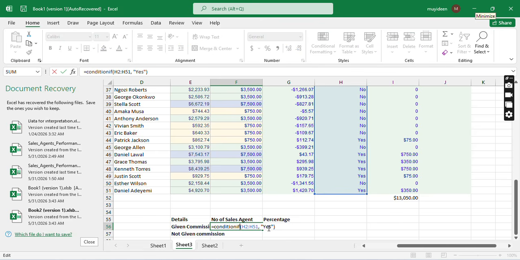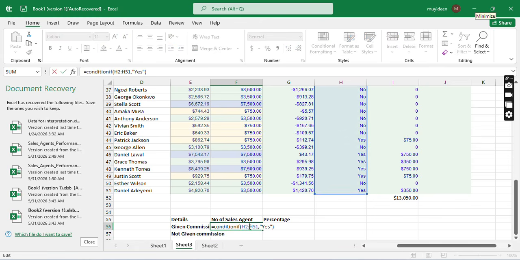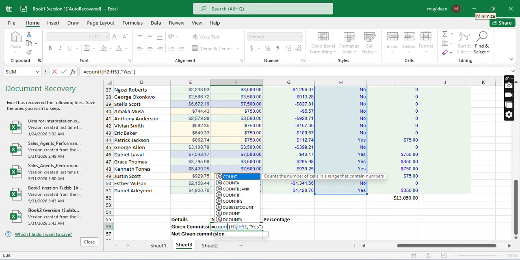Sorry, it should be COUNTIF, not condition. If there's an error on my part, I'll use COUNTIF: count from H2 to H51 those that have Yes in them.